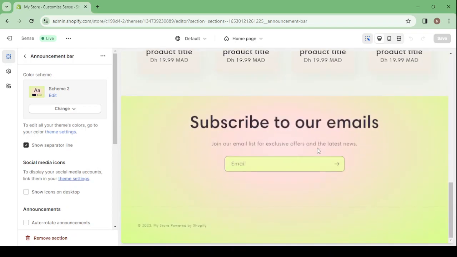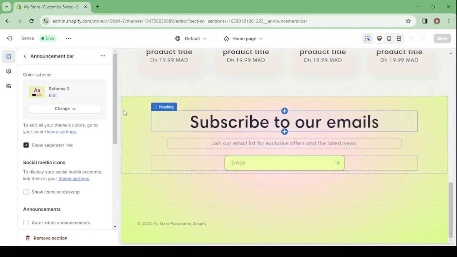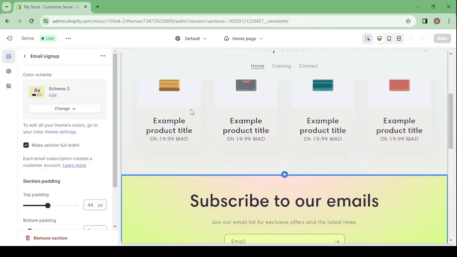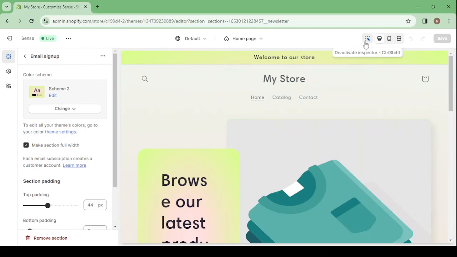For example, let's say I want to change the email sign up. I will just click on it, and then I will be able to change it here. If you turn this one off, you will not be able to do that. If I click on the announcement bar, nothing will happen. If I click here, nothing will happen either. So make sure to have this one turned on to make things easier for you.